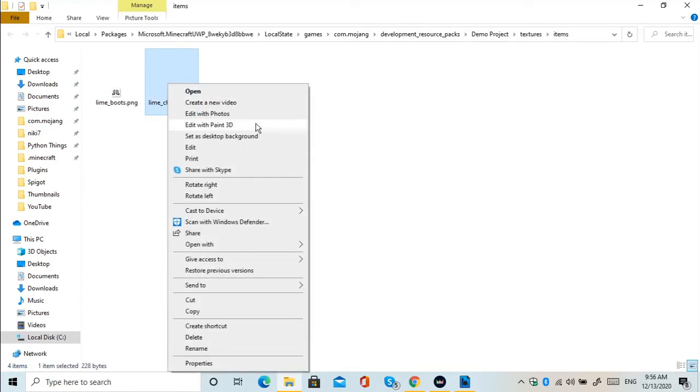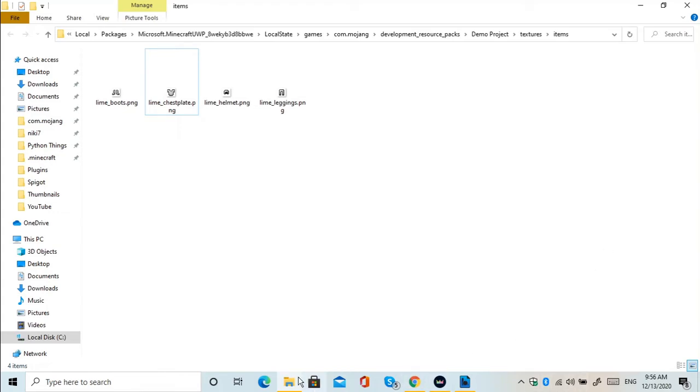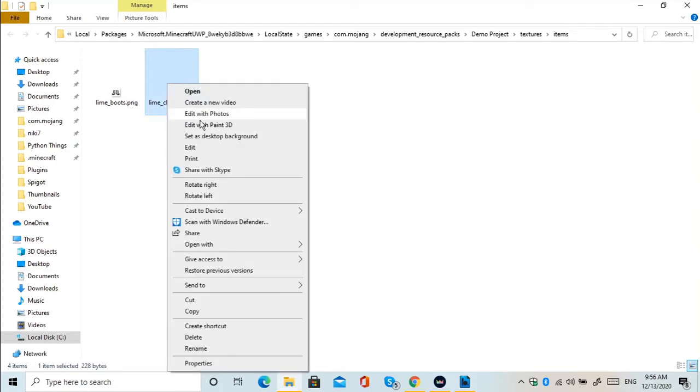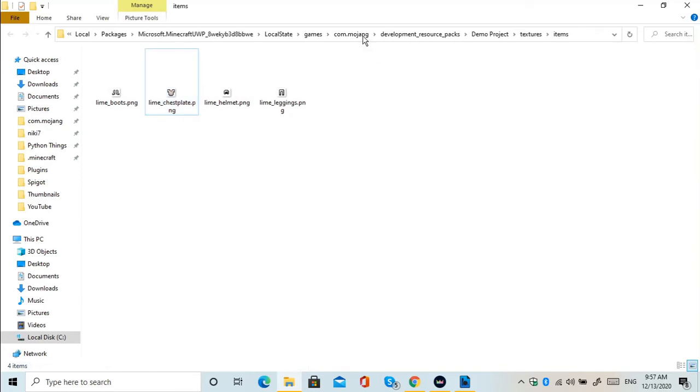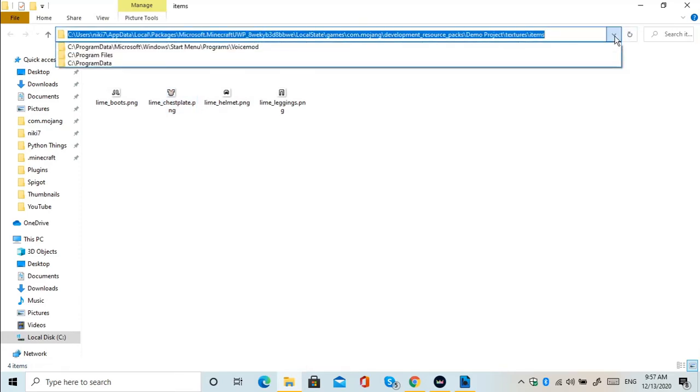For example, I use Paint 3D for it. I have another program, but I like to edit with Paint 3D for the sake of saving time. But right now we gotta save.